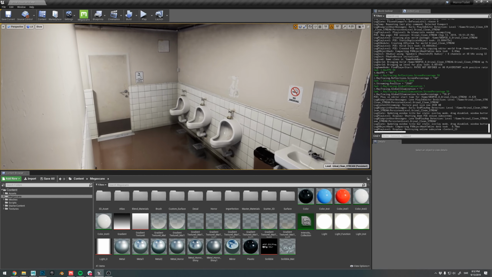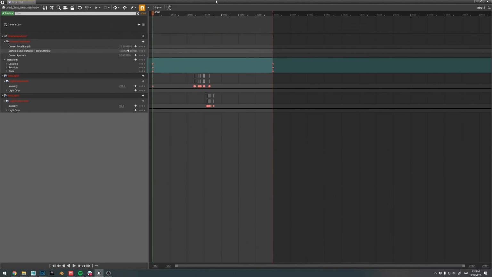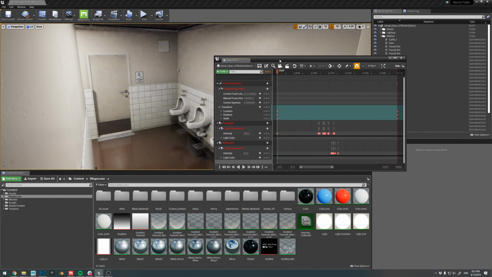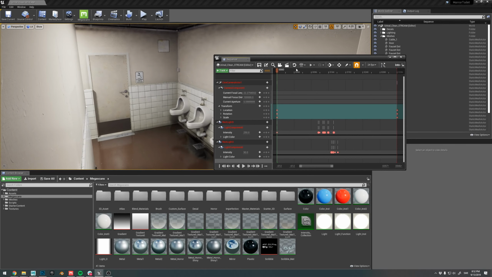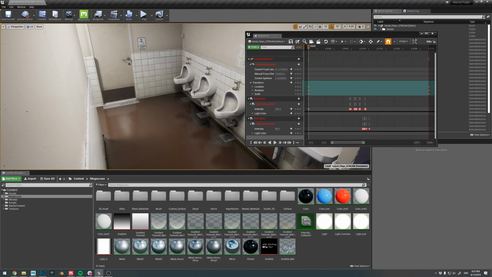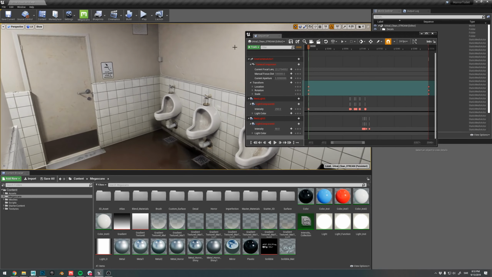The way I did it was using Matinee, and there's really nothing special about it. Unfortunately, everything's disconnected now because I'm in a different scene. But basically, I select the camera, set a starting point keyframe, move to the second point, keyframe, and there we go. Then I have this interpolation between those two points in space.